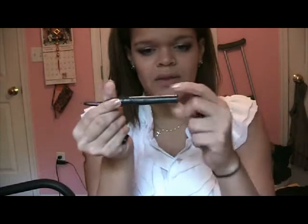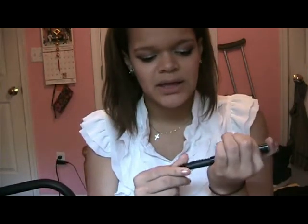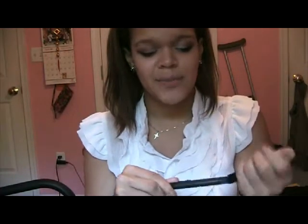And if you're wondering how you put in batteries, basically this is a casing here, and you just pull it apart like that, and then there's your little battery. So, it's pretty handy, and I do like it a lot. It has made a definite difference to my lashes when I use it. It separates them, and it lengthens them, and makes them a lot more noticeable. I do wish it worked a little bit better, because I've heard more good things about it than I've experienced, but I do like it for the price that I paid, and I would definitely buy another one. I do plan on buying another one sometime in the future.